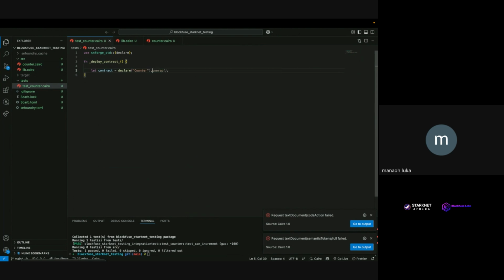Then next, I'm going to unwrap it. Before I unwrap, remember I need to have access to the declare result traits so that I can have access to the unwrap method.